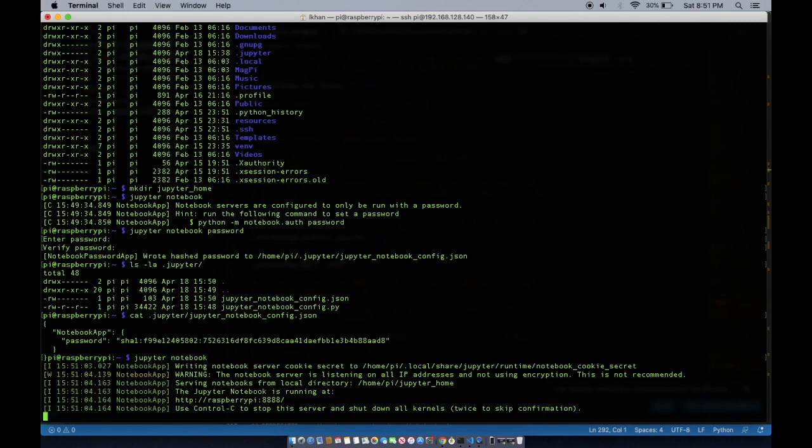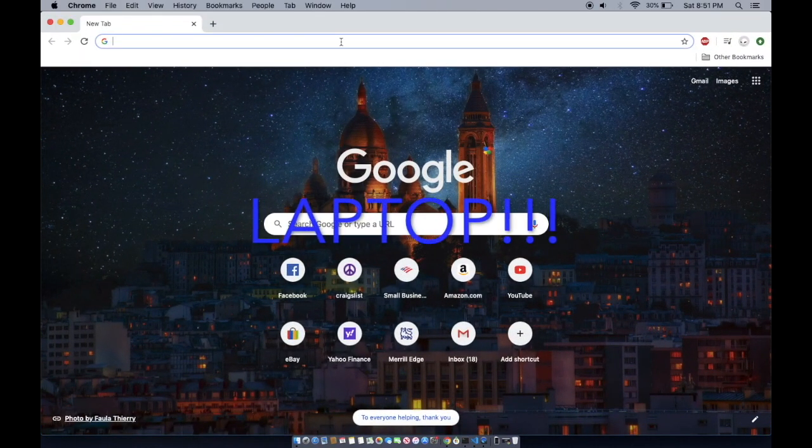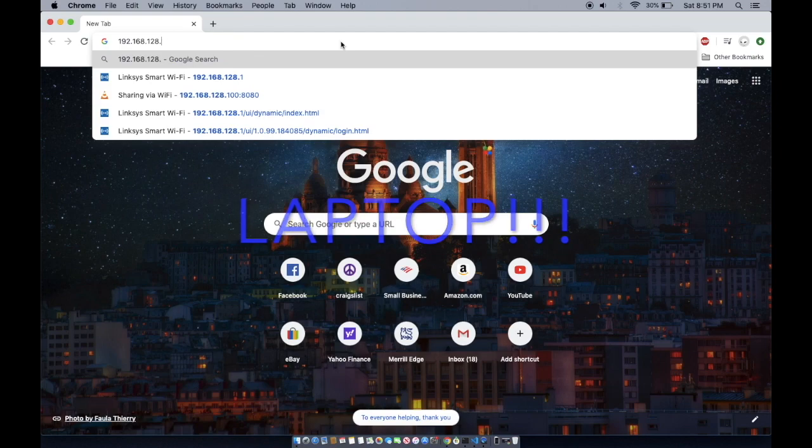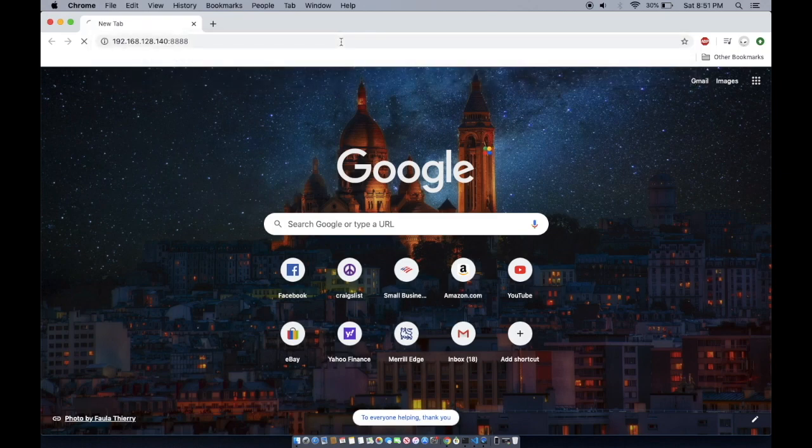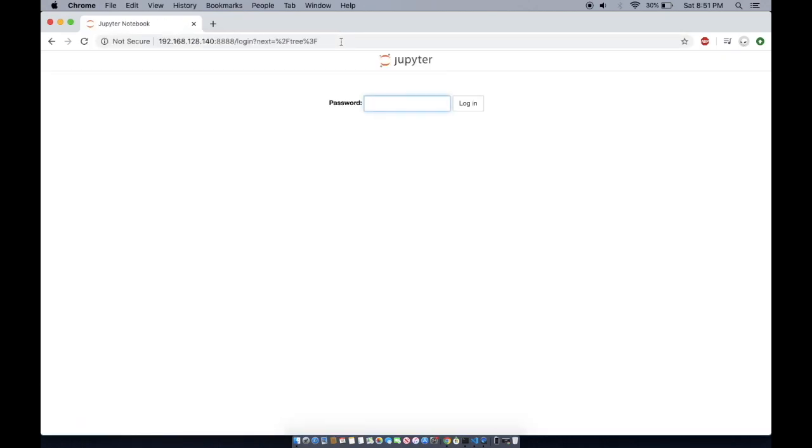Jupyter Notebook is serving. We can then go to my laptop's browser, type in your Raspberry Pi's IP address and the port. And that should get you to Jupyter Notebook.